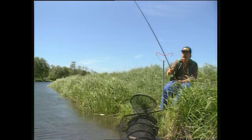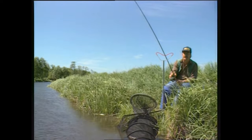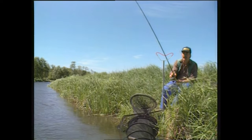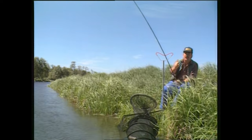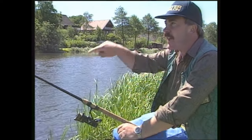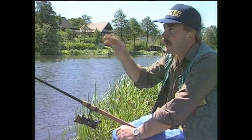Now, this method is very similar to cod fishing, I suppose. They call it uptide boat casting. And what happens is they automatically hook themselves and they lift the weight, so it releases the tension that you've got from the rod to the weight. And of course, that's why you get this drop back bite.